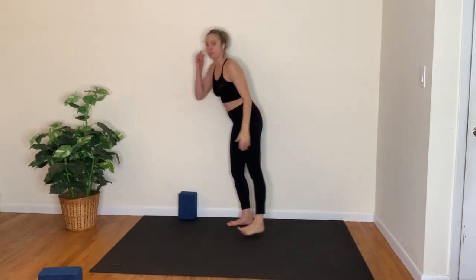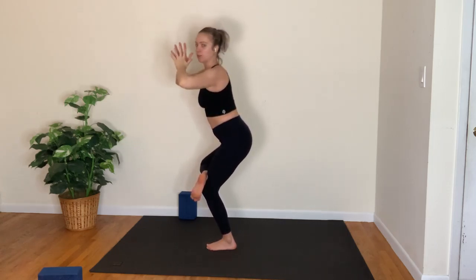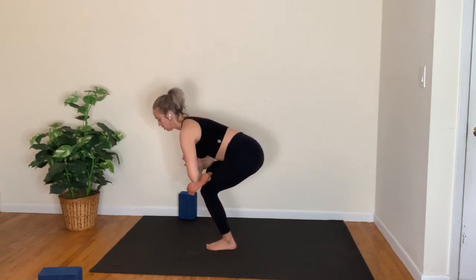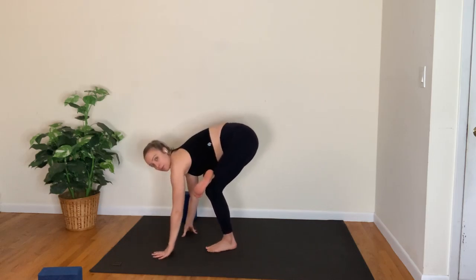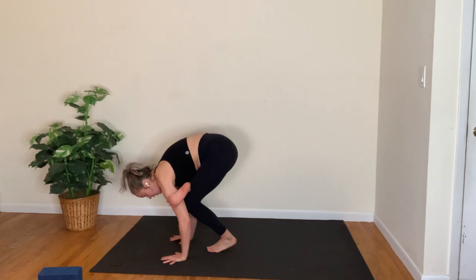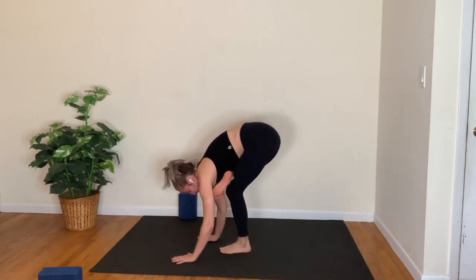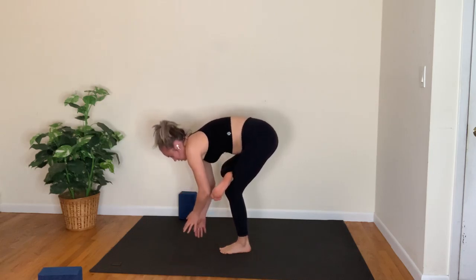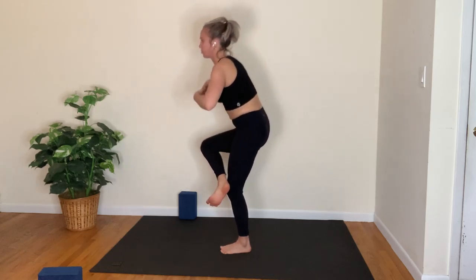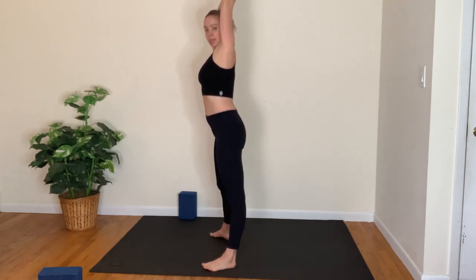Chair pose — feet together, reach arms up, breathe in. Draw the right knee in towards your chest, cross the right ankle over the left thigh into figure four position, hands to heart. Keep flexing the right foot as you sit down into your chair. You can stay here in balance, fold and bring the forearms to your shin, bring the hands to the mat or to blocks — this is a really great stretch for the hip. For those who want to go into the arm balance, floating pigeon: press the right shin against your triceps, arms like in chaturanga. Three more breaths — exhale for three, inhale, exhale two, inhale, exhale one. Rise, reach up, breathe in; mountain pose, Tadasana, as you breathe out. Widen your feet, inhale, reach the arms up; exhale, sit down into Malasana — move around here, opening up through the hips.